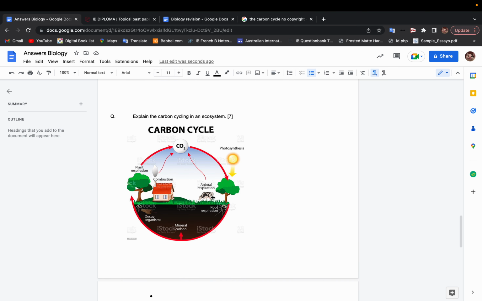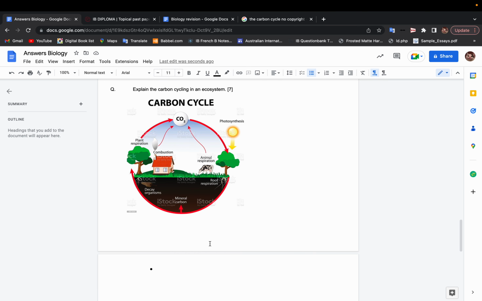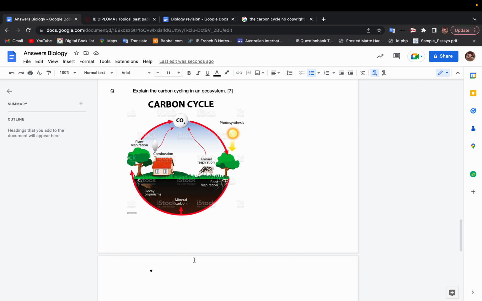So this question is about the carbon cycle. Just so, if you look at this photo here, you see that carbon dioxide starts at the atmosphere. That's how we can start with, and it is actually absorbed by plants through the process of photosynthesis and released again by plants through respiration. Photosynthesis, respiration. So this is how it goes in and out.